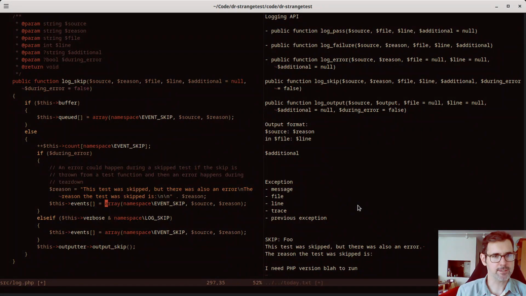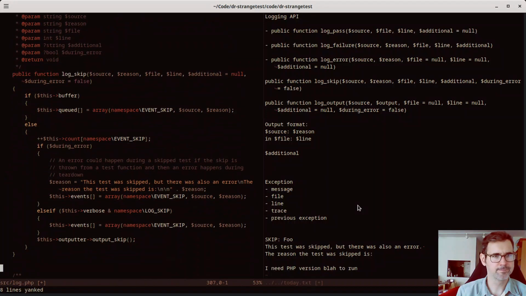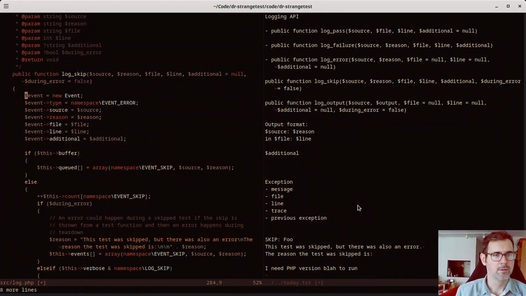So this is going to kind of change. Right, what are we doing here? So I guess we'll create this event. This is going to be skip, the source, reason, file, line, additional.